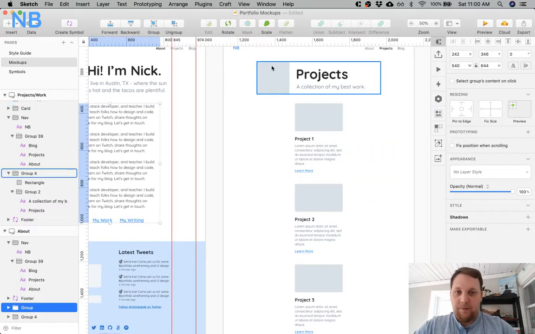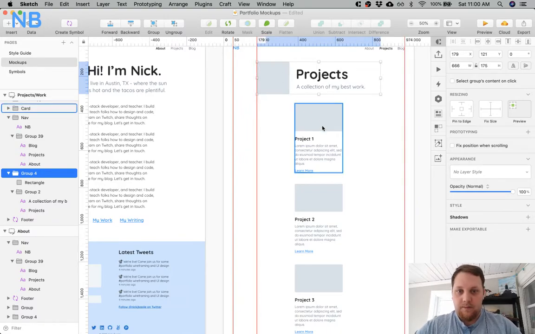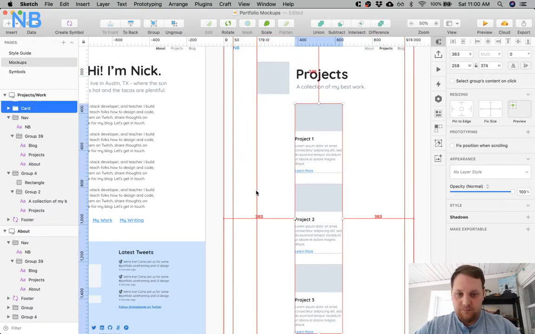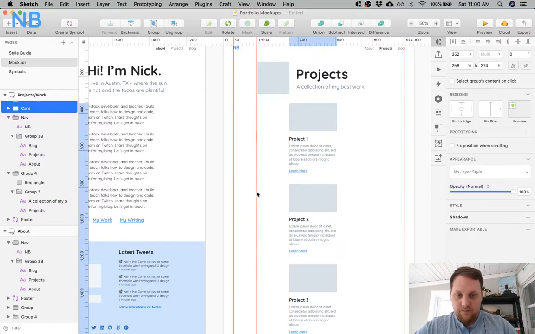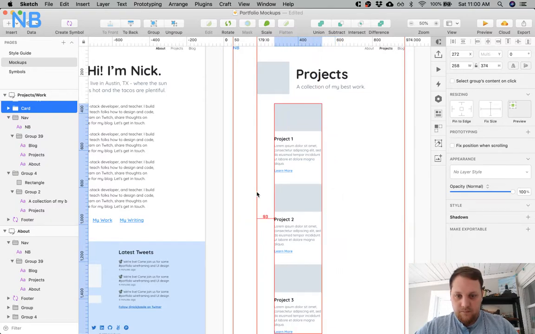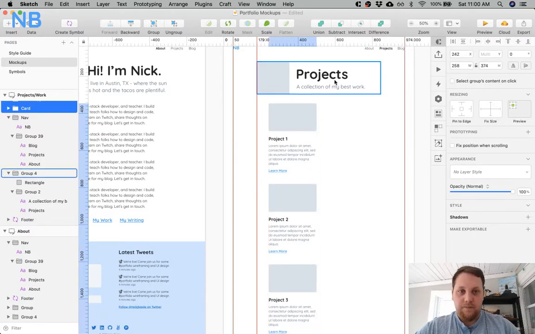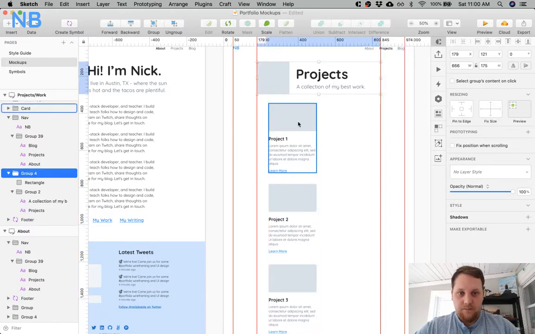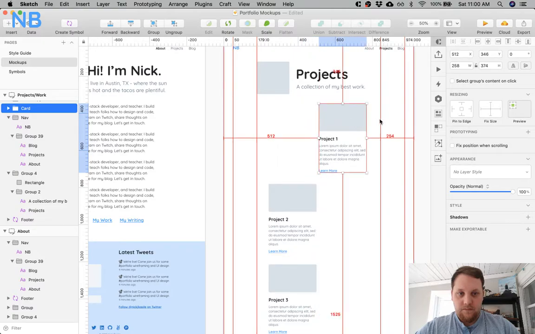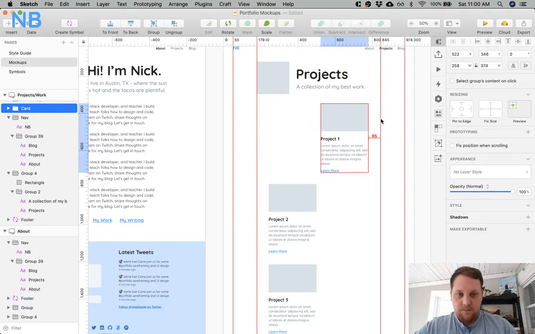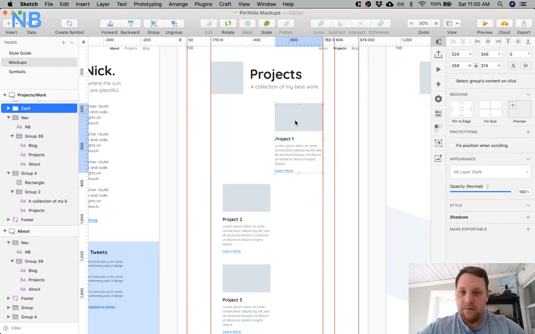All right, about 63 pixels. Cool. So we have, oh, did I do that right?